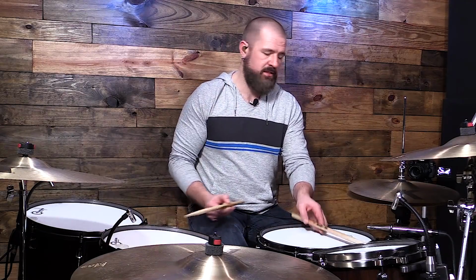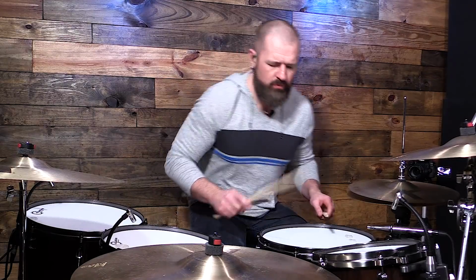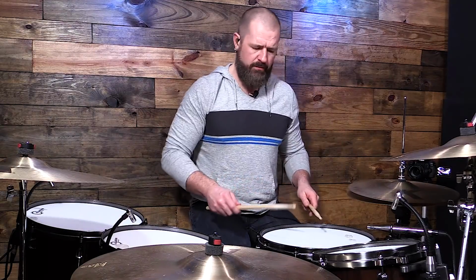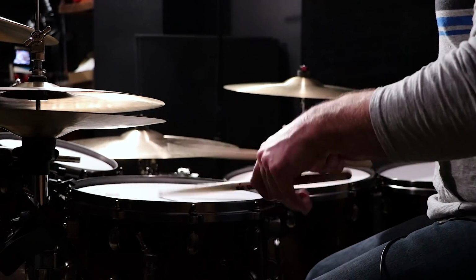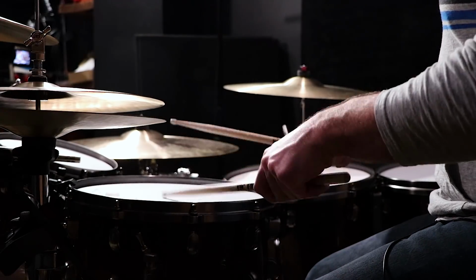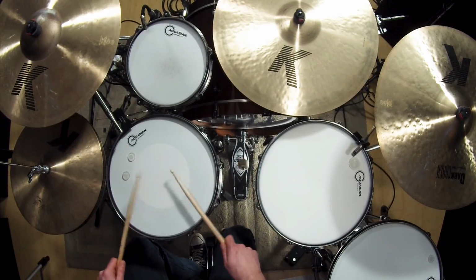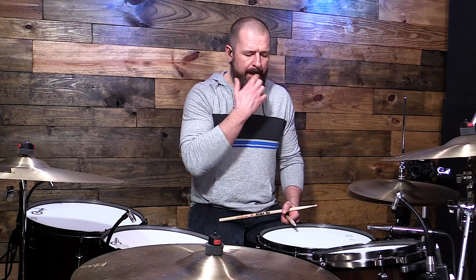All right, so let's just cut to the chase here. The first one is going to be, as you know, a double stroke roll: right, right, left, left. And we want to get a smooth double stroke roll. Now, whenever we do this, 3 things happen.